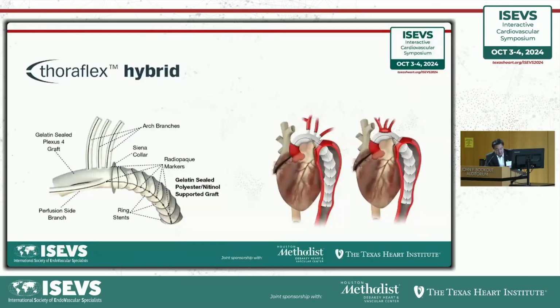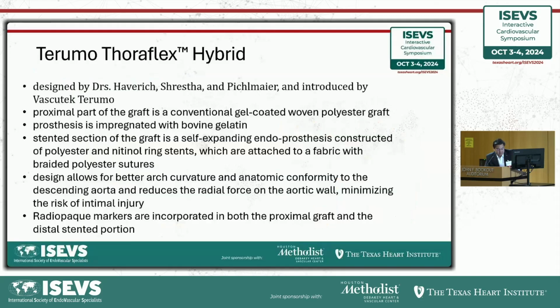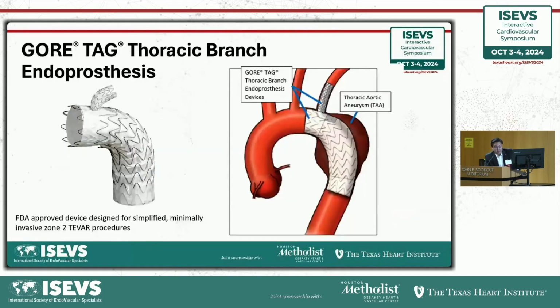The frozen elephant trunk device is a hybrid device containing a Dacron graft attached to a stent graft, deployed in an antegrade fashion on direct vision. The stent graft covers the distal portion of the repair, and the proximal Dacron graft portion replaces the arch. More on the thoracic branch graft. The thoracic branch endograft, or TBE, incorporates a single retrograde branch for arch vessel perfusion.